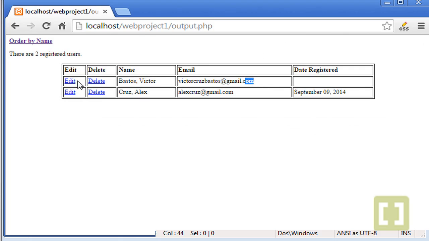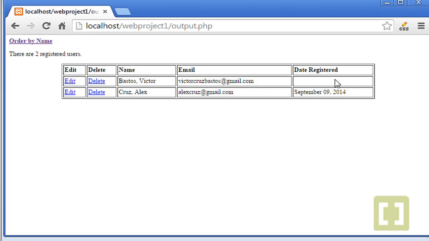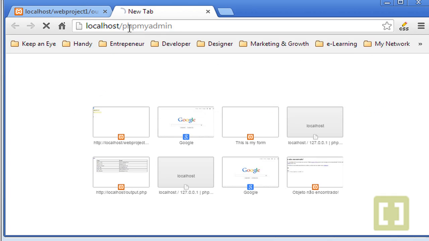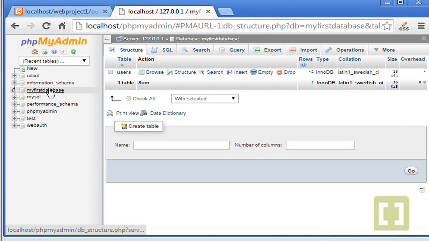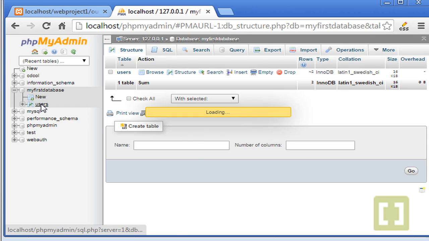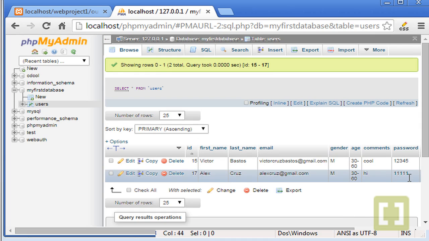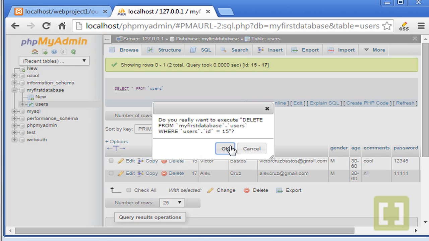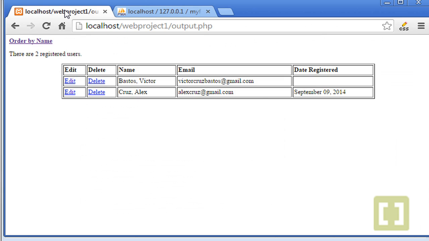As you can see, the first one doesn't have a date, so let's delete the first one. phpMyAdmin, users. So yeah, let's delete this one here. And now we can go back to web project 1.